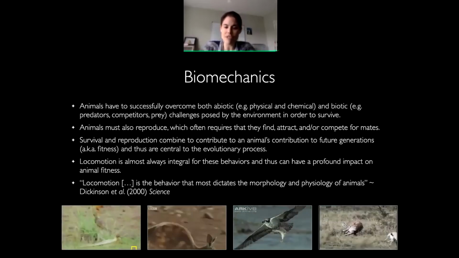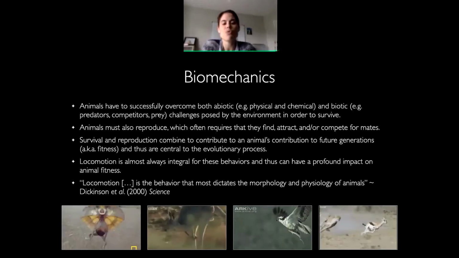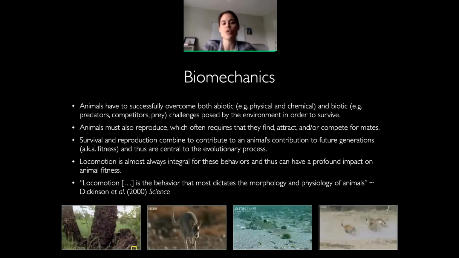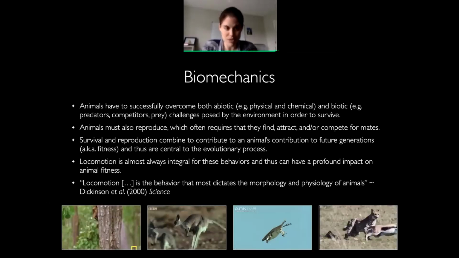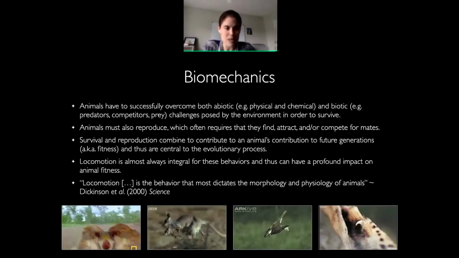Together, survival plus reproduction comes together to determine the fitness, or the ability of the animal to contribute to future generations of its own species. And that is central to the evolutionary process.